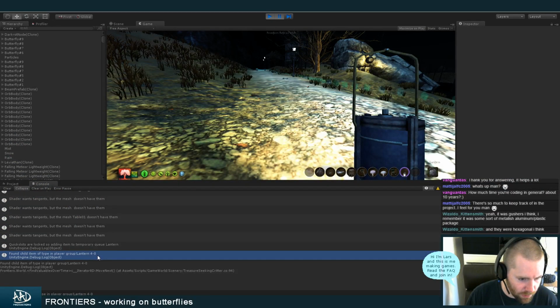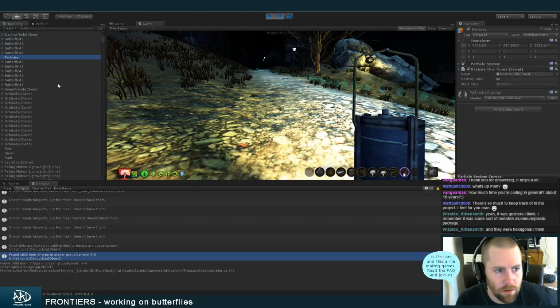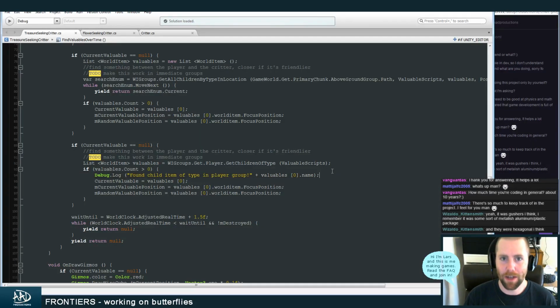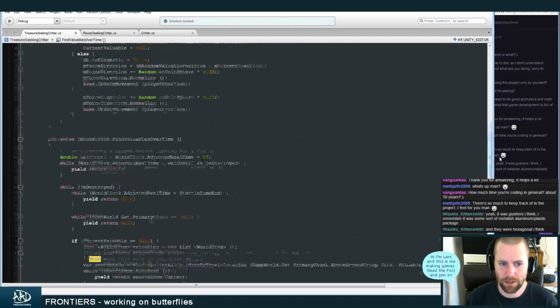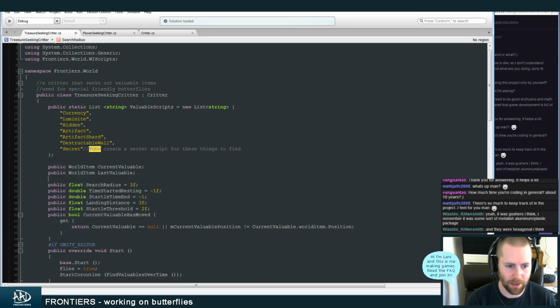Found item type in player group. Item of type in player group, lantern 4.0. Okay, that's great. Oh! Once again, I'm an idiot. So it found the lantern in my hand. But of course, I'm moving the lantern. So every time it checks to see if it's moved, it's going to say, yeah, it's moved, I'm no longer going to follow that thing. So we need to differentiate between whether we're following something that the player is holding or not.